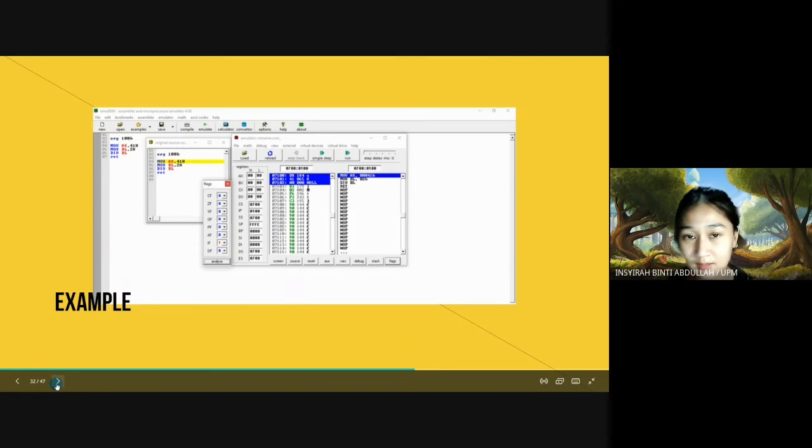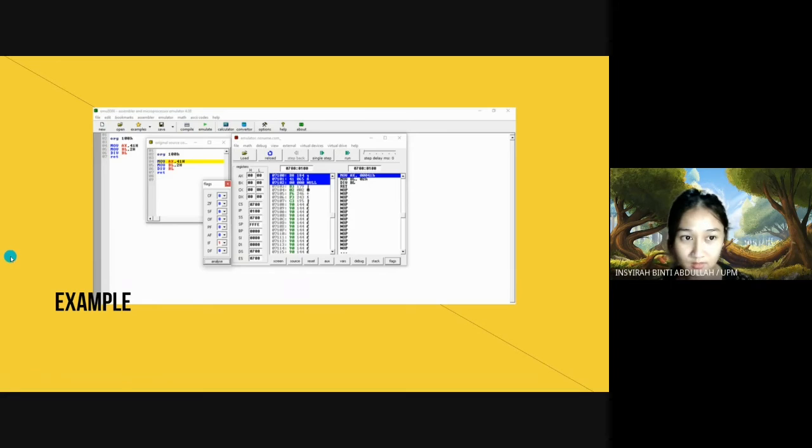This is the same example that I used in the previous slide. 41 hex is assigned to AX and 2 hex is assigned to BL, then I divide by BL. The only flag that is generated is the interrupt flag because it's an error, and just now we have discussed that an interrupt will be generated when there is an error.